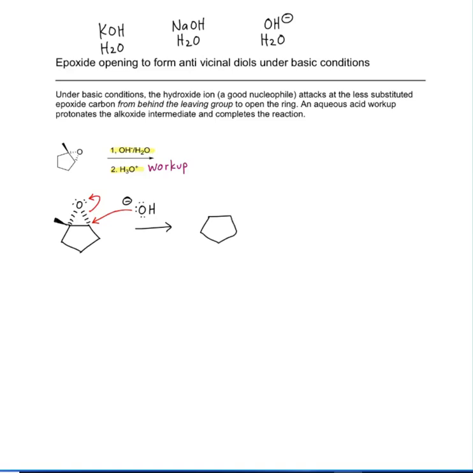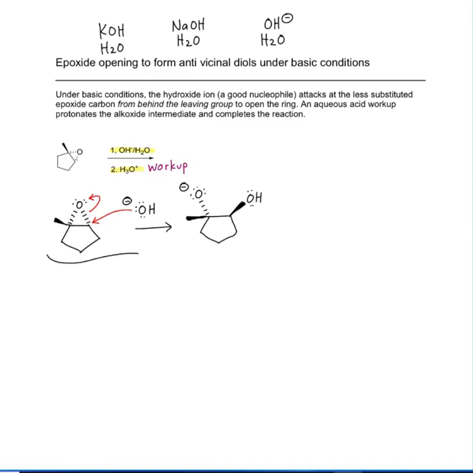When it attacks, it does so from opposite the bond to the leaving group. The bond to the leaving group, which is the oxygen in the epoxide, was going back. So the hydroxide came in, from our point of view, from the front. The bond to the other oxygen is still going back, and that oxygen picked up a pair of electrons from the carbon-oxygen bond that broke. So now it's O-, and then the methyl group is still in the same position.